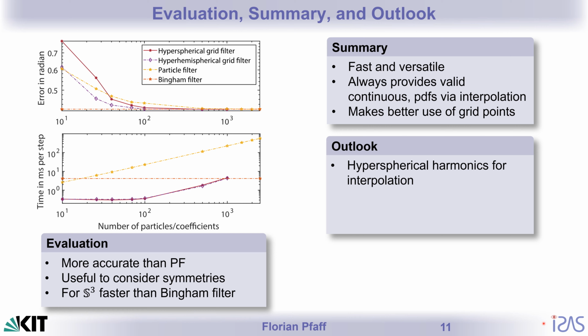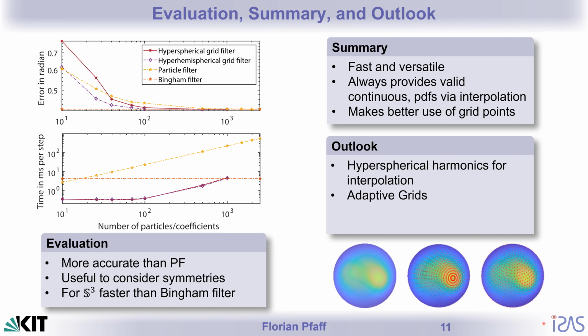So, as an outlook, we may consider hyperspherical harmonics to interpolate even higher dimensional grids. We may use adaptive grids, which are not as homogeneous but centered around some point at which we believe is more probability mass. There are actually many ways. We've already considered ones with just 2 modes. We may consider ones with more modes. And finally, to derive a Rao-Blackwellized filter for SE(3) estimation, which combines both the orientation of an object and its position.